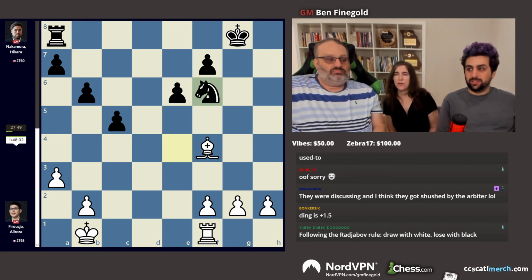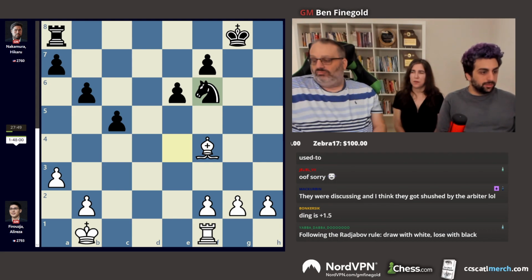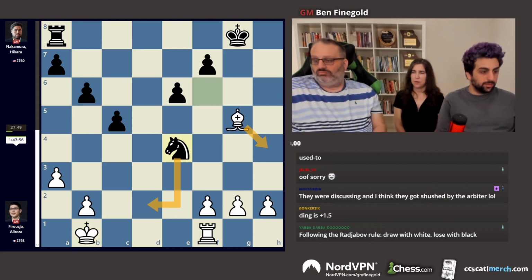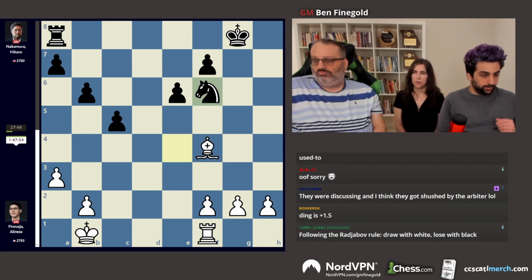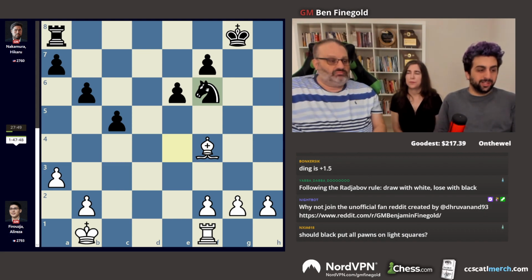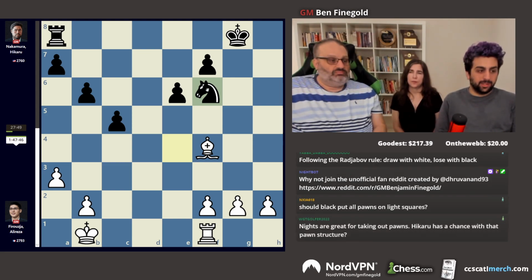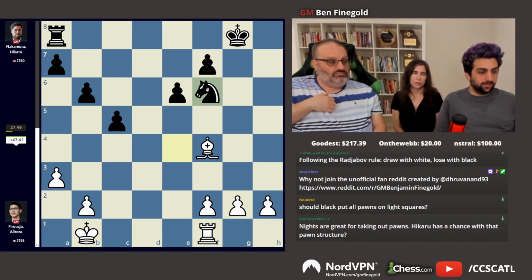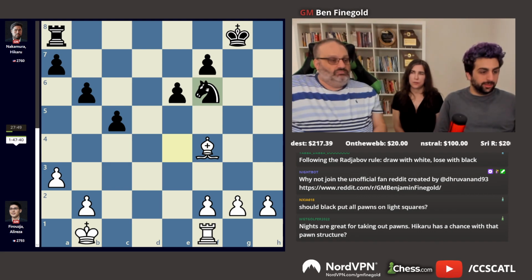Wait, can I see the last 2-3 moves again? He went back here so his knight could go to d5 and block the d file. That is the Rajabov way. Draw with white, lose with black. I mean, hey, if I could do that, I'd be pretty happy.